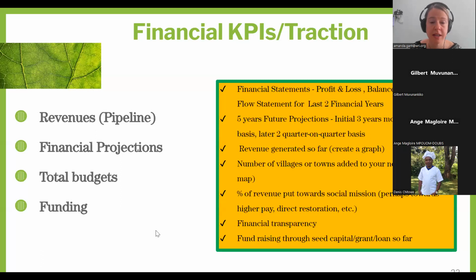Financial transparency can be something. Some companies really want to be transparent with how much money they're paying to their providers, how much money they're paying to their workers. So you can be as transparent as you'd like, and transparency can build trust. A lot of impact is about building trust.